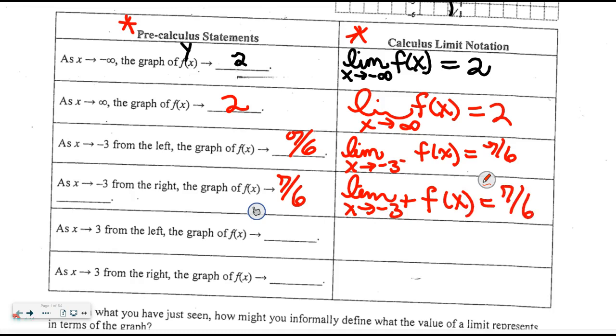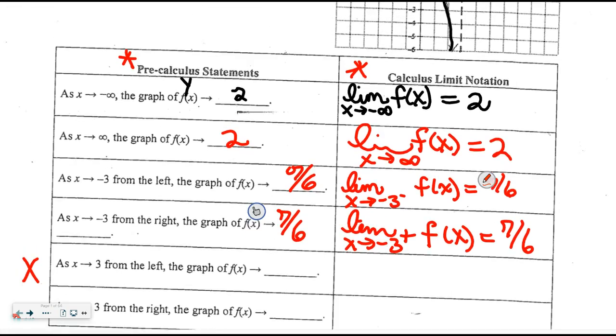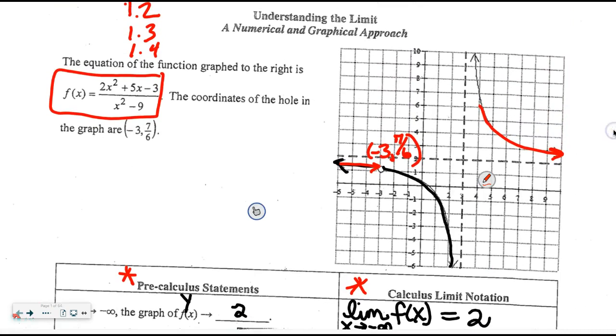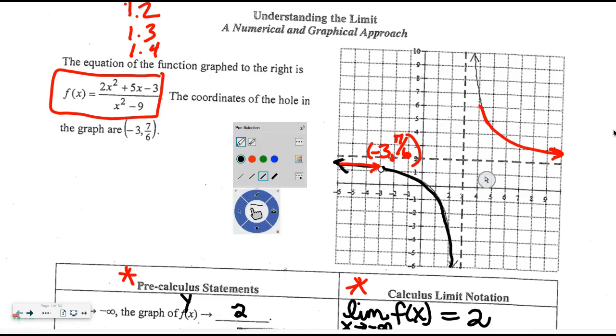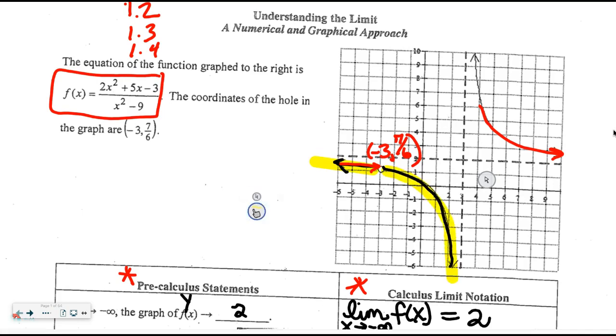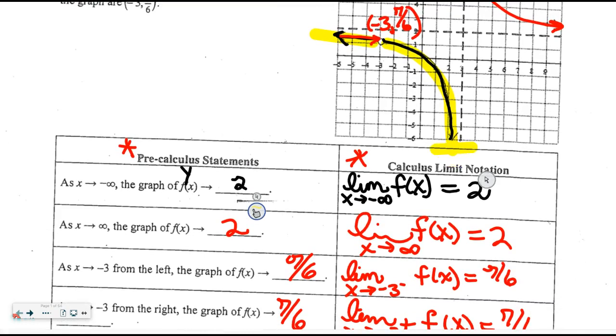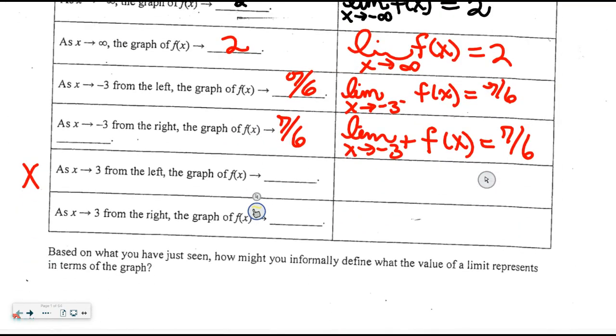All right, now you go take a look, maybe pause this video, and you approach 3 from the left and write it. So do it on the graph. Go walk the road, all right, as you're approaching 3 from the left-hand side. Let me grab my little highlighting tool here. So we'll approach 3 from the right-hand side, we're heading here. We jump the hole, we head down here, but our x's are going to the right. We can't get past that vertical asymptote, but as we get closer and closer to -3, we are going to continue to get closer and closer to -infinity.